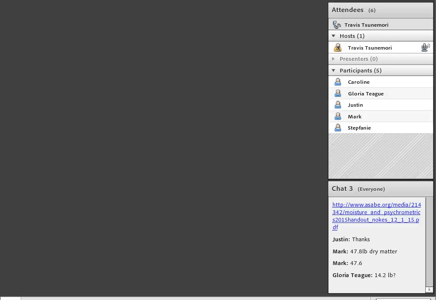So we switch to the metric chart now. And then we know we want to heat the air. And so that tells us that what we're going to do is move directly to the right until we get to 46 degrees C. And as you notice, since we know we're heading horizontally and that we want to end up at 46 degrees C, that uniquely identifies our stopping point also. So we know where point 2 is. And we can go up and read our enthalpy from that, and we get 78 kilojoules per kilogram of dry air.